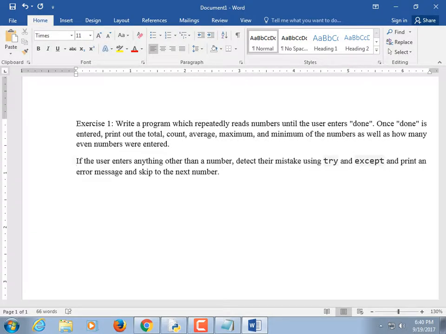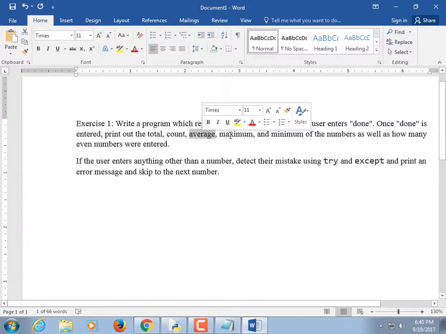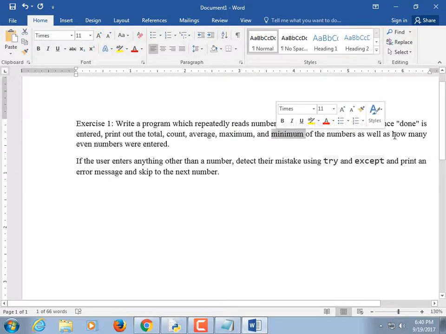If the user enters anything other than a number, detect that mistake using try and except and print an error message, and skip to the next number. So what things are we tallying? We're having to tally count, total, average, max, minimum, and evens.